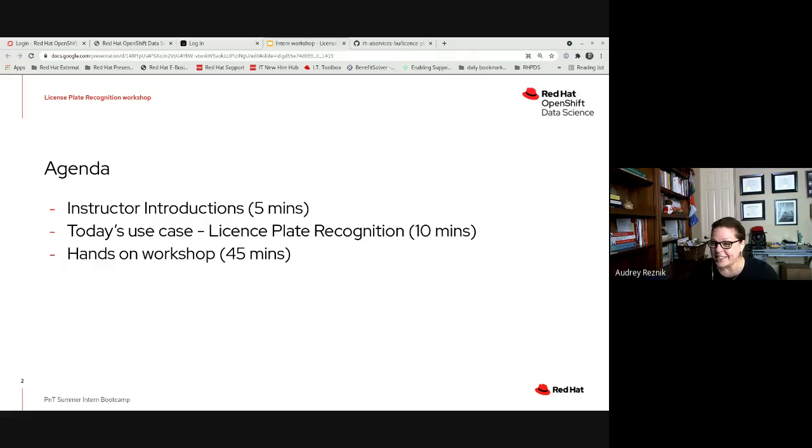Fantastic. Thanks, Sophie. So as I was mentioning, what we want you to see today is really how RHODS makes it easy to get started in working with an AI ML problem, and to really get going so that you can develop your AI ML model and eventually deploy it. And specifically, you're going to be using the Red Hat OpenShift data science platform, which we call RHODS, to recognize license plates in car pictures. And then we're going to extract the license plate number from an identified license plate that the AI ML program is going to identify.